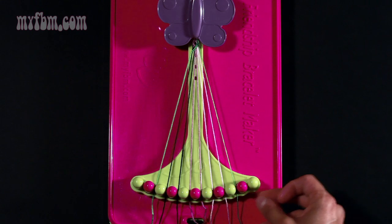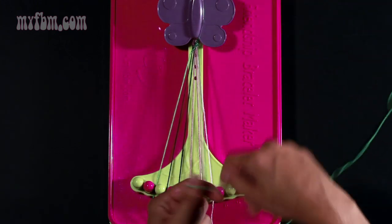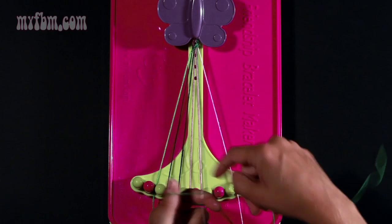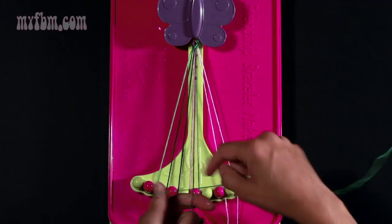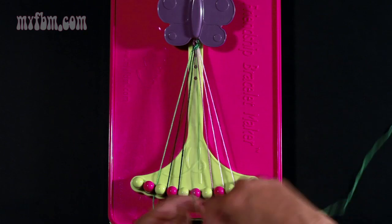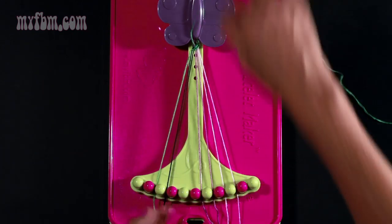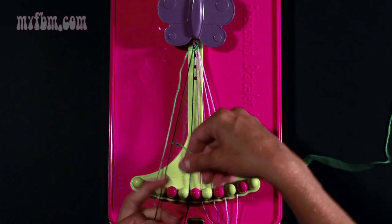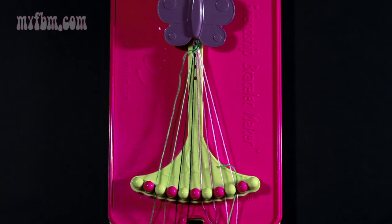Go back to slot number nine which is green again, and this time make six left hand double knots. Make your first one with string number eight — place that pink string in number nine. Your second left hand double knot with string number seven which was pink — place that into slot number eight. Your third one with string number six which is purple — place the purple strand in number seven. Your fourth one with string number five which is purple. Make your fifth left hand double knot with string number four which is black — place the black string in slot number five. Do your sixth and final left hand double knot with string number three which is black. Place the black string in slot number four, your green string in slot number three.